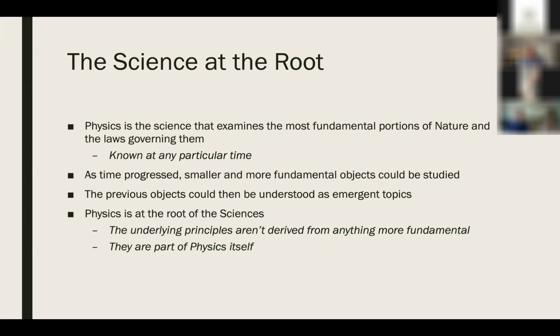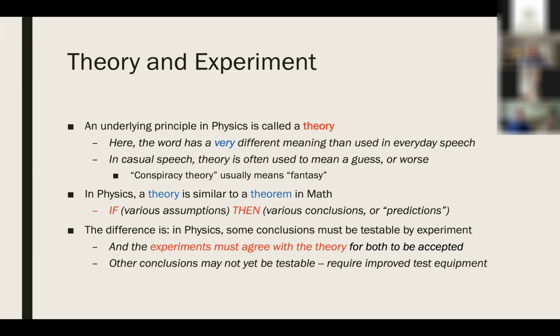So I could take that physics box and break it up the way I did that previous slide and have a lot of subjects within physics that are emergent from more fundamental. But I didn't want to go into that much detail. The important thing is that the underlying principles at the very basis of physics aren't derived from anything else. That search is part of physics itself. So let's take a look a little bit about theory and experiment using physics as an example.